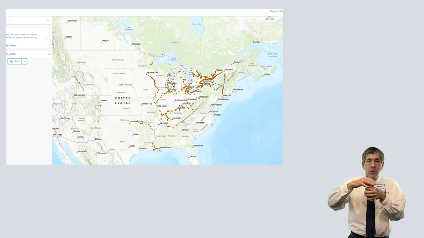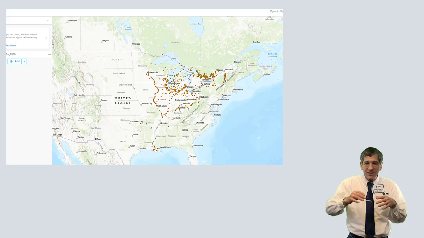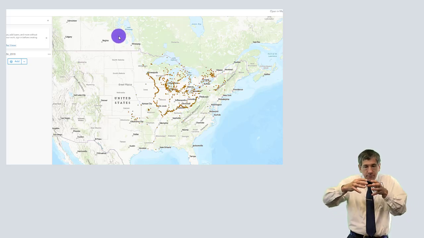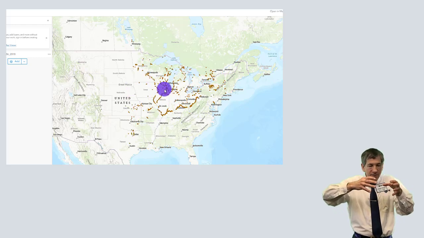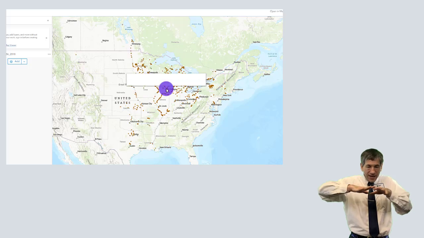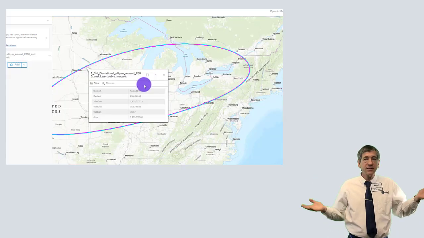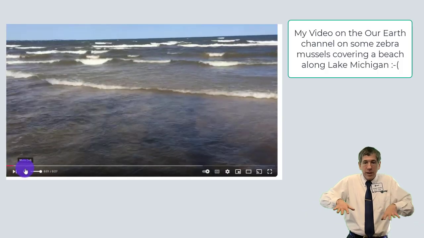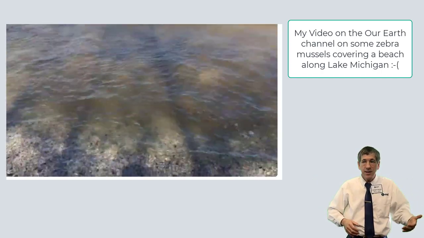It's fascinating because in the case of zebra mussels, you can see not only do the mean center and the standard deviational ellipse move, but the standard deviational ellipse also changes shape as the distribution of zebra mussels changes. Sadly, I say sadly because it is an invasive species, so it's not a good thing that these things are spreading around, but as they spread around, the shape of the standard deviational ellipse changes. So these tools are powerful.